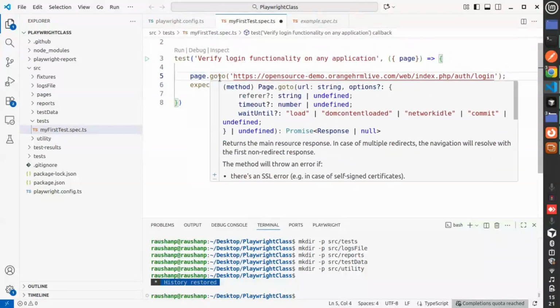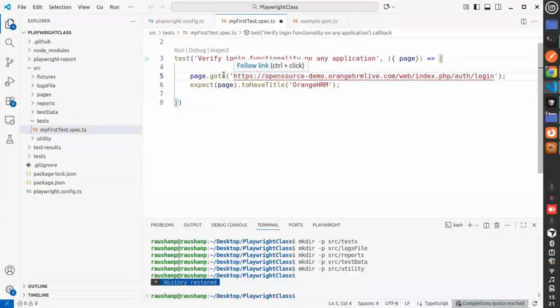So page.goto will navigate to the site and I can only get the title once this URL is loaded. So this line will have to wait to perform this action, then only we can get this action verified.